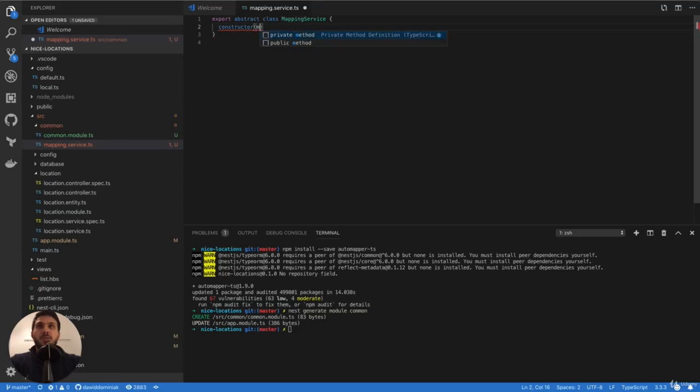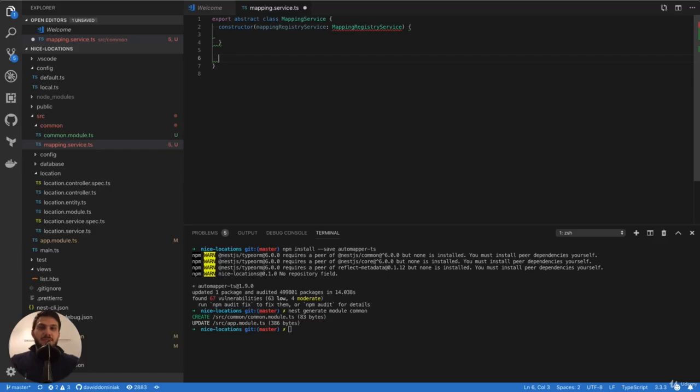We are going to self-register mappings in the registry. To achieve it, we need to inject the registry into all mapping services. To do it, we need to create a constructor with a mappingRegistryService of type MappingRegistryService.